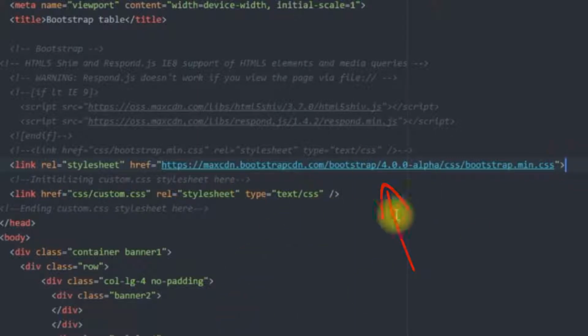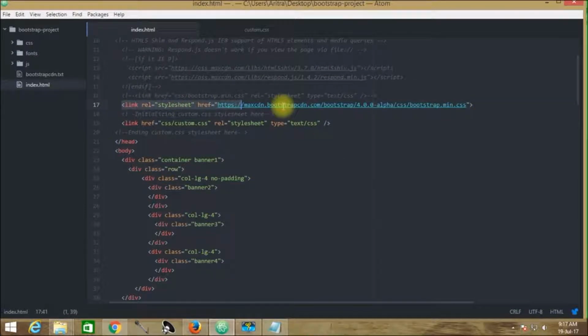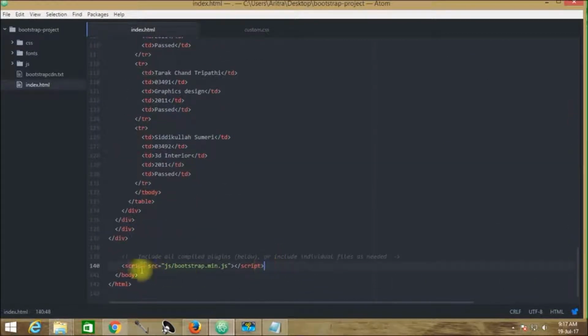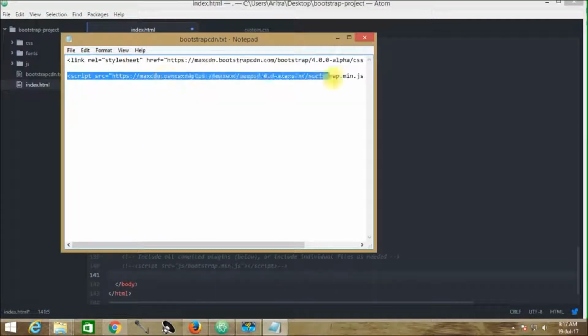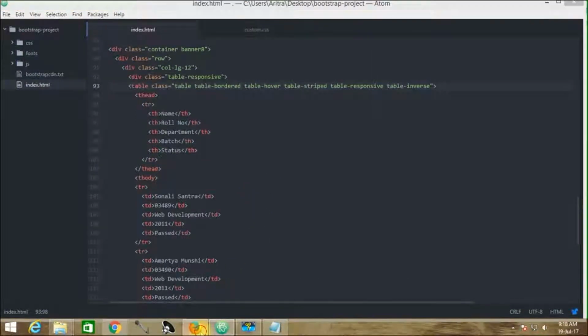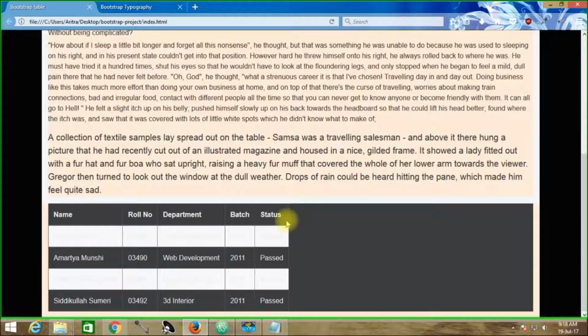This is known as Bootstrap CDN. So all we need to do, we have linked this bootstrap.min.css file over here. We also need to change this JavaScript file too. So far it is coming from your own root folder, but now we are just going to change it, pasting it. Now if we press Ctrl S, get back to our project and reload, we can see there is a considerable change being observed over here.